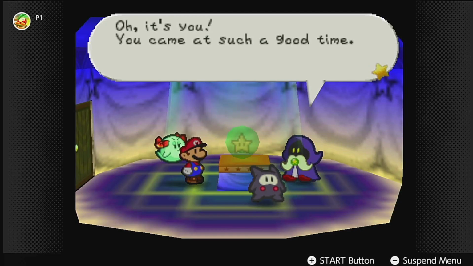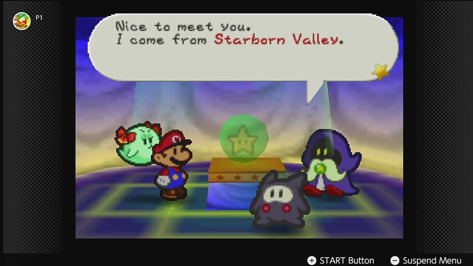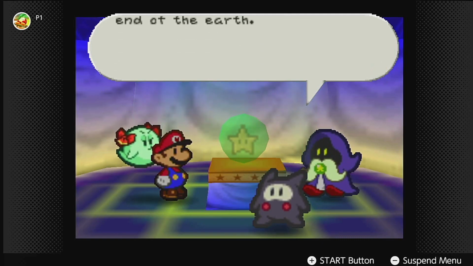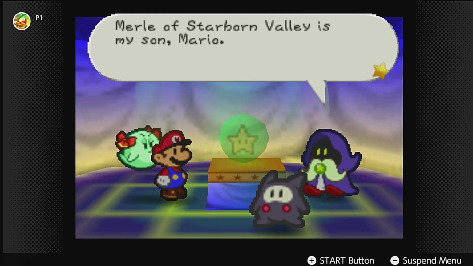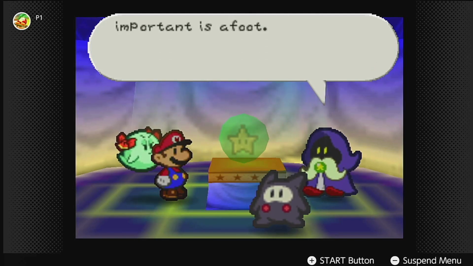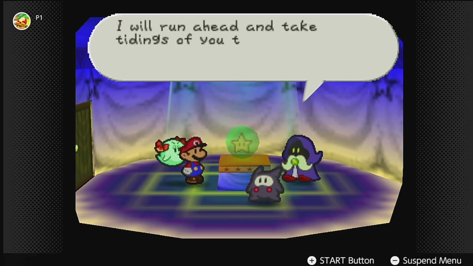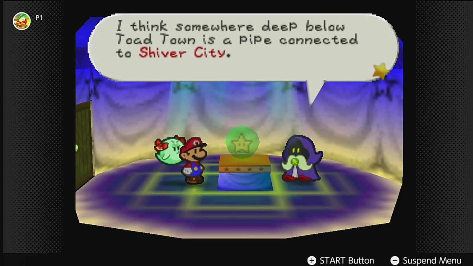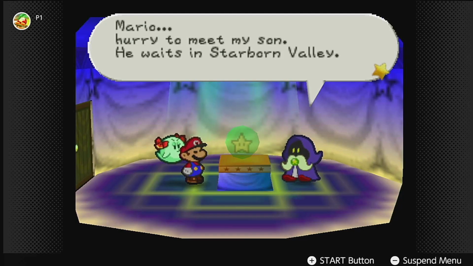Oh, it's you. You came at such a good time. There's a guest waiting for you. No, a guest. Why am I saying guest? Nice to meet you. I come from Starborn Valley. Starborn Valley is in the Shiver region, a chill place far to the north at the very end of the earth. Meryl hails from there. He said that he had something important to tell you, Mario. Meryl of Starborn Valley is my son, Mario. It seems he's calling for you. If he's searching for you, you could be sure something important is afoot. Let's go to Starborn Valley. Do not delay. Yes, please hurry. I'll run ahead and take tidings of you to Meryl. I think somewhere deep below Toadtown is a pipe connected to Shiver City. Starborn Valley is located quite near Shiver City. Mario, hurry to meet my son. He waits in Starborn Valley.